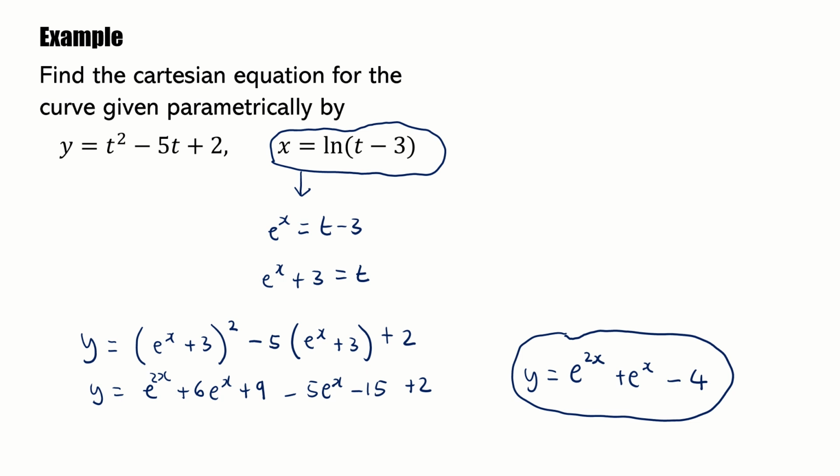Now, for those of you who are just looking to nail the basics so you can get that pass mark you're aiming for, then to be honest, this method I've just shown you will do you for pretty much all the questions that involve converting from parametric to Cartesian that don't involve trig functions. You do still need to know that stuff as well. As I said, separate video on that.